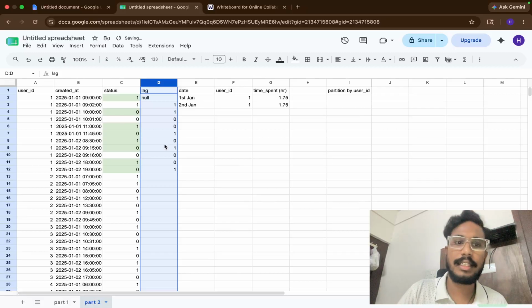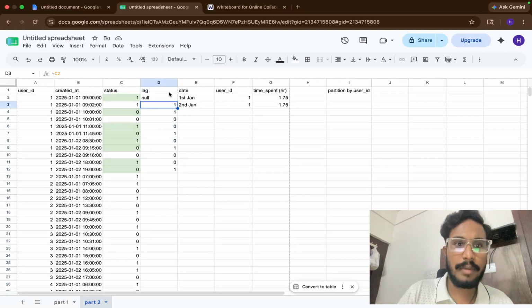If still not clear, I just want you to rewind 2-3 minutes. I have explained it. If you hear twice or thrice, you will be able to understand better why not to use lead. This is a little complex question, so you have to spend time solving these questions. It's not like you will understand everything in one go. So these are advanced level questions. So now coming to here.